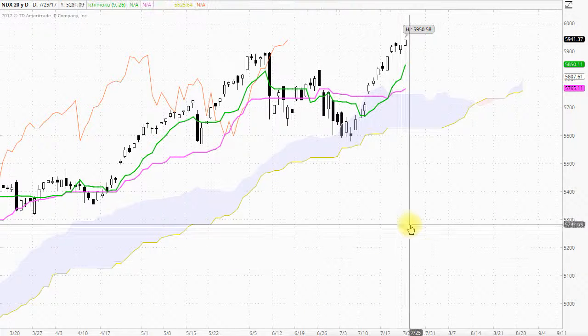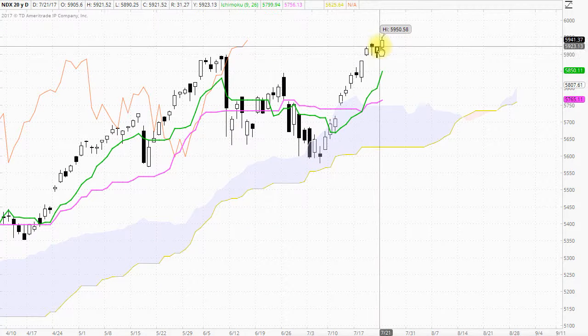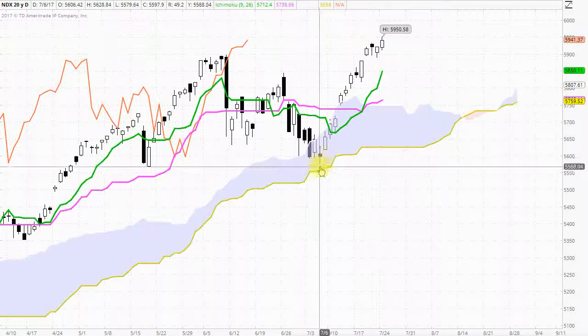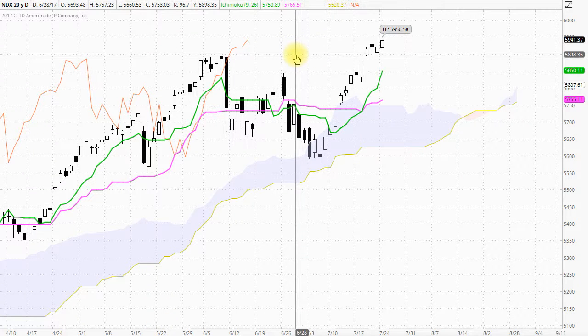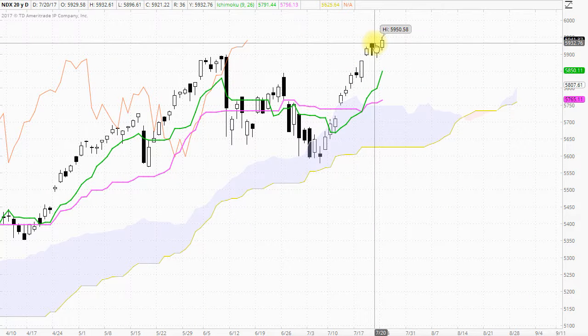Nasdaq 100, and here we see a confirmed change of trend today. Previous day's trading we had a change of trend to the downside with the candle forming a lower high, lower low. That was off the back of a very small bodied candle after the market had been extending up through the previous major high, and that first time frame uptrend had been in existence for the past couple of weeks.